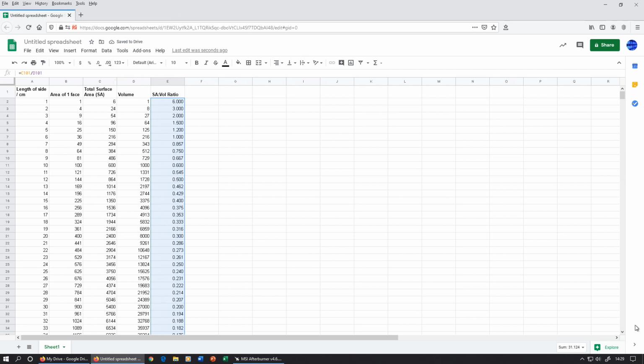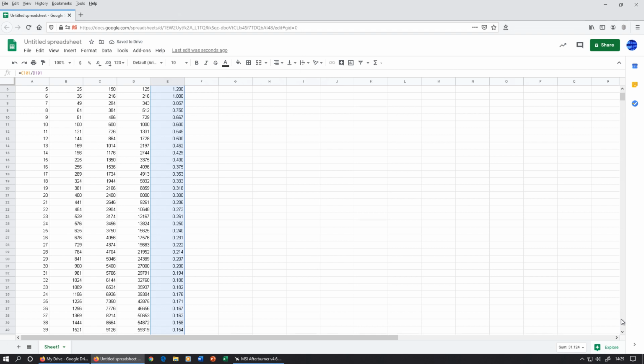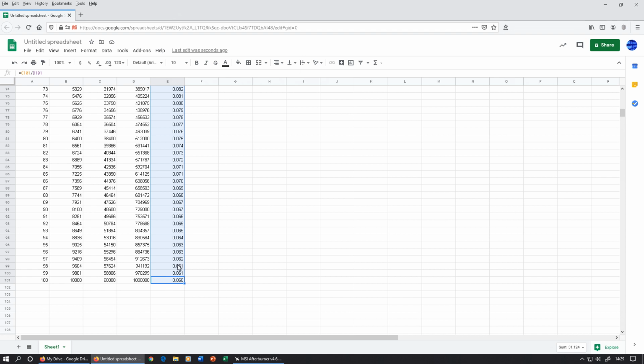So it's just 3 should be enough. Let's just go down and have a look towards the bottom. What we want to check for is that we don't have any that are pretty much the same, because they start getting very small. Yeah, so here look, we've got some of these that are the same, so I'm going to go one more. So let's take that then to 4 decimal places.